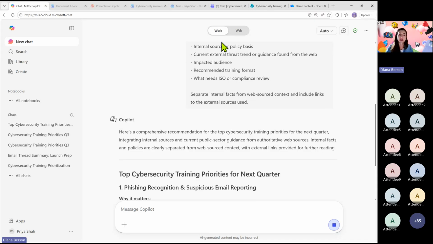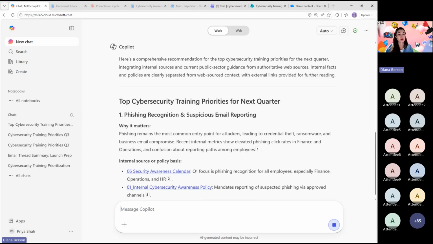If your organization has web grounding or web search enabled, you'll be able to do what I'm doing here in the work tab, which is searching internal and external data sources. If your organization has web grounding or web search disabled, you will be able to interact with internal data sources only, right? You won't be able to search the web.